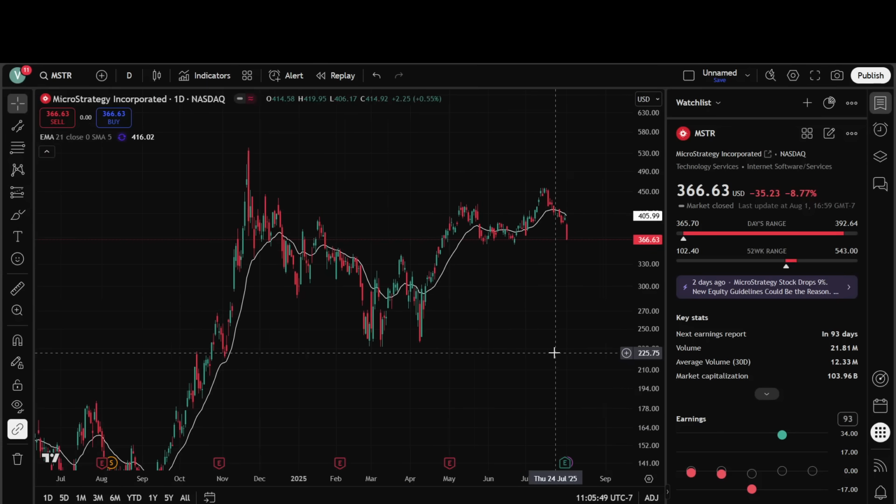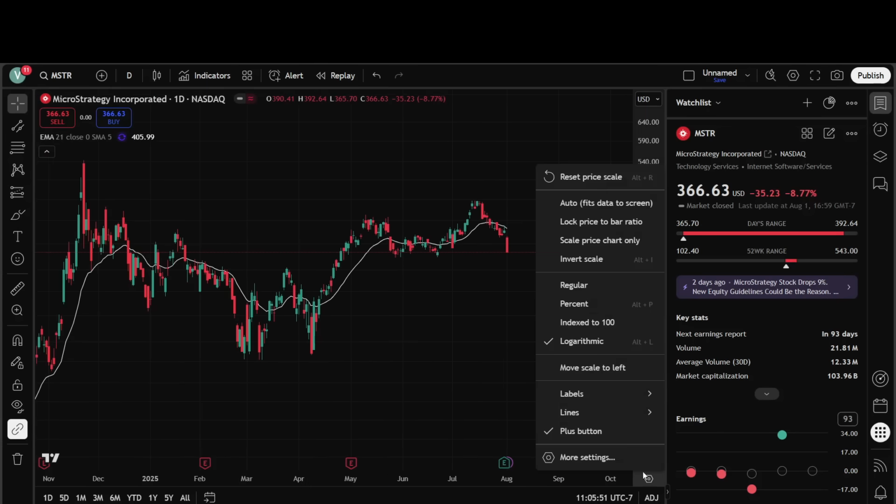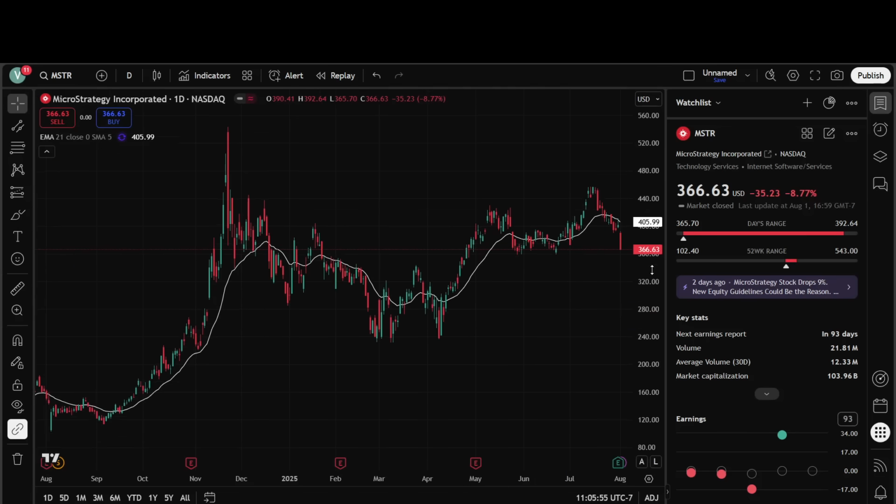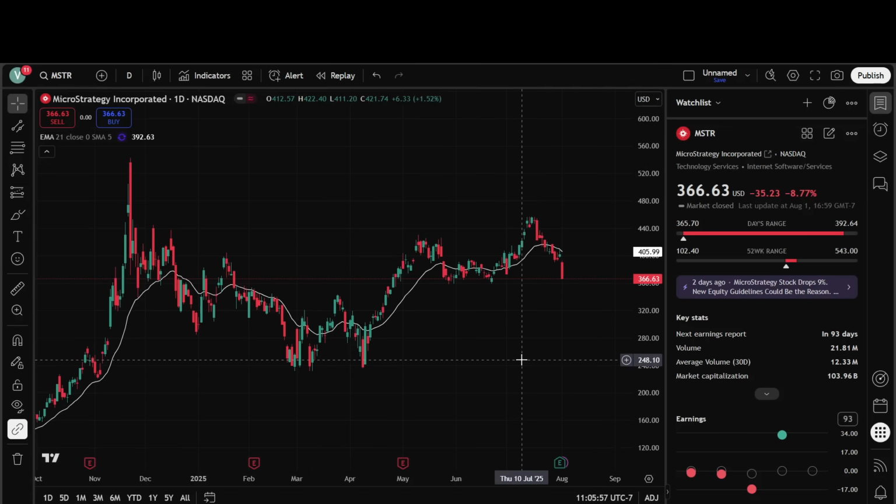I believe Strategy B will be the most valuable company in the world. I think there's a good chance for that because of the financial engineering they're doing. They're basically taking Bitcoin, creating products based off of it, and giving it to the marketplace where there is actually a need for it.